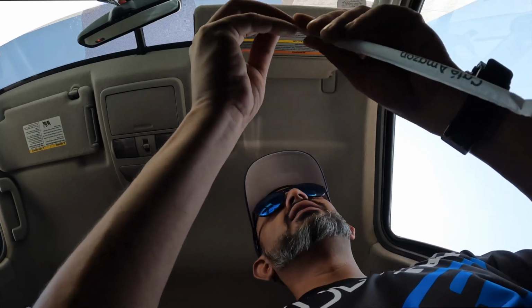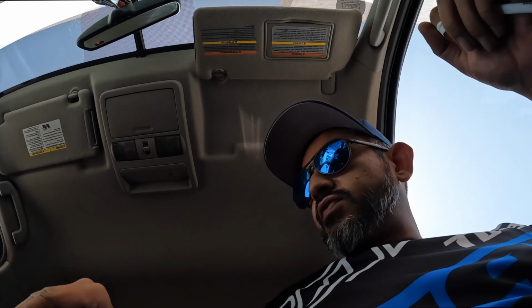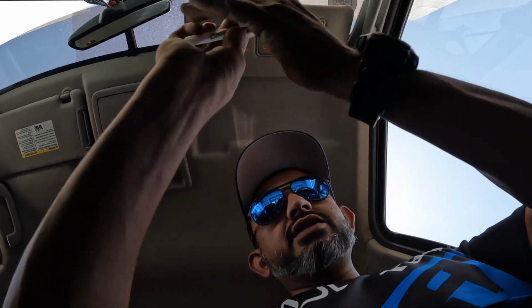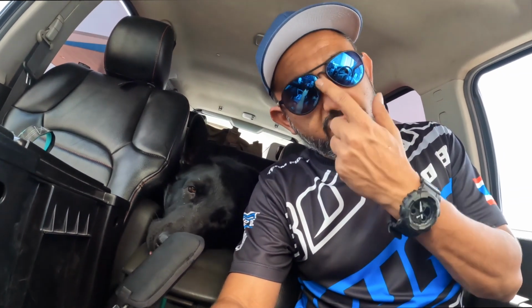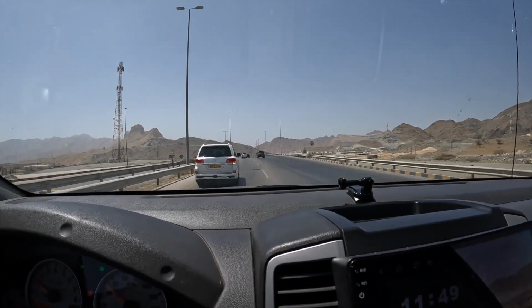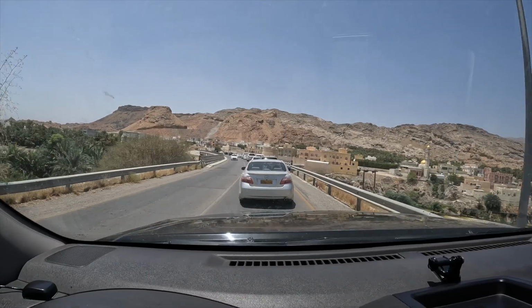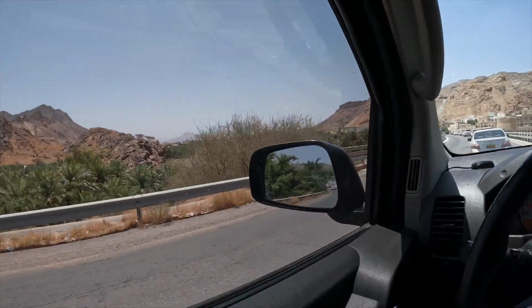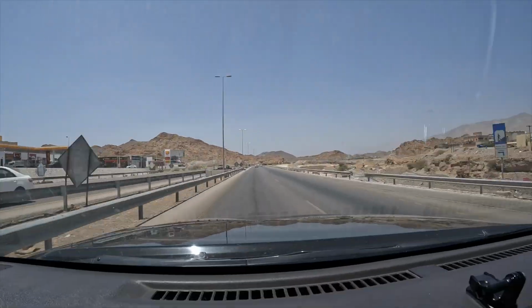So coffee is extremely important, especially if you've got a long drive. And I just got news that there's a lot of traffic on the way. Oh no. So we did end up getting stuck in some traffic around Fenja, and that was because they're trying to fix the highway. It was pretty slow going, but once we were past Fenja, the roads had opened up and we were headed towards the tallest peak in the Middle East.